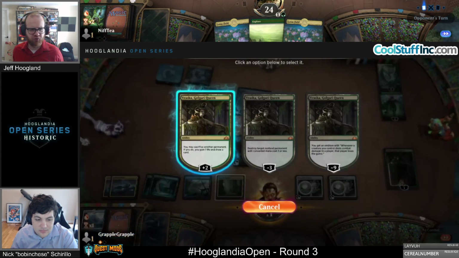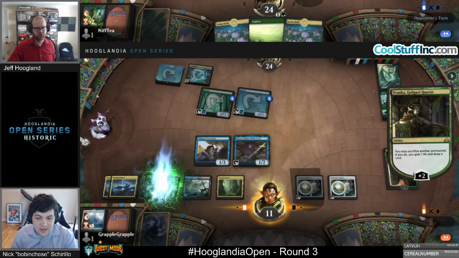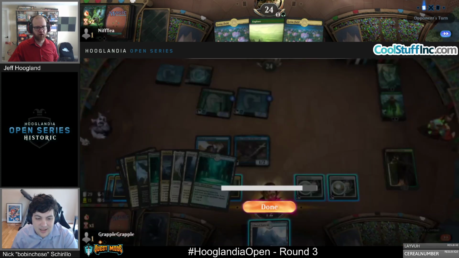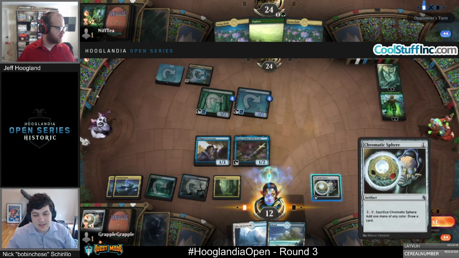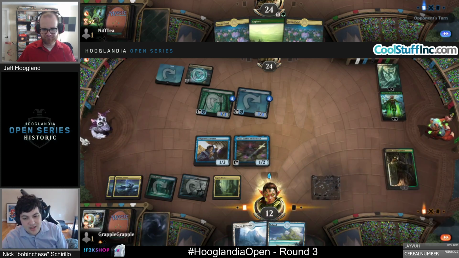Sphere was a strange one to put into this format. I was kind of surprised when I saw that on the list of Jumpstart cards that got through. There was a selection of Jumpstart cards, and they were like, okay, no, we're not putting these in the format. And then Chromatic Sphere was on there. And I feel like in Constructed, Chromatic Sphere basically never goes in anything particularly fair.